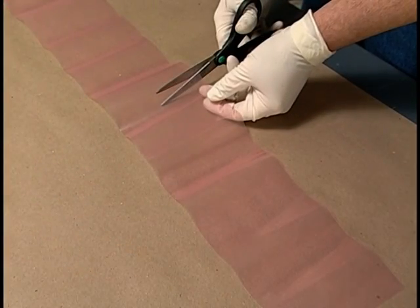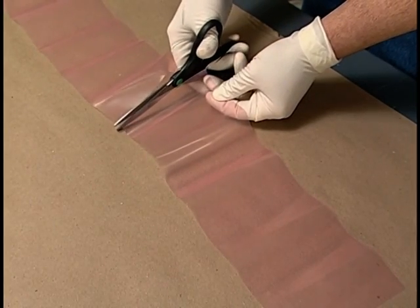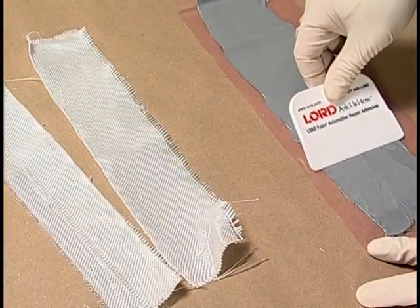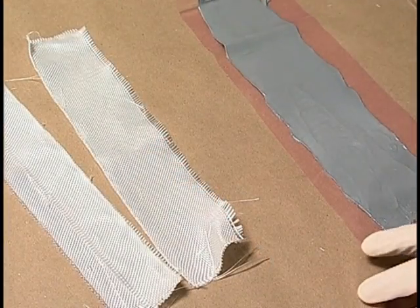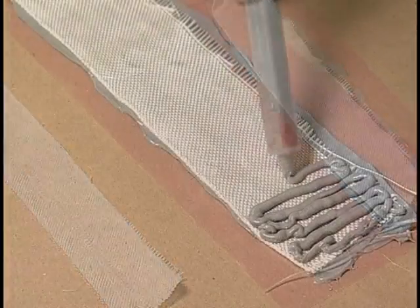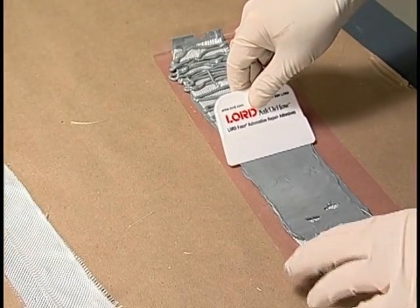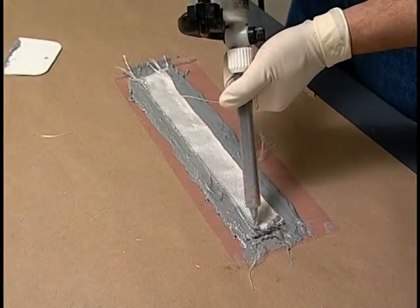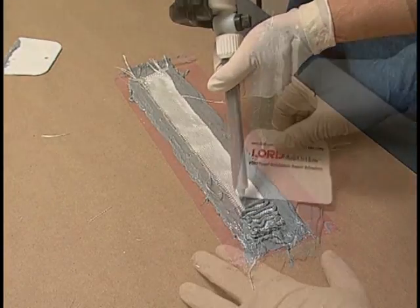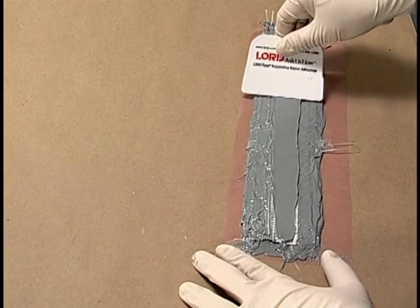Start by cutting a piece of plastic curing membrane slightly larger than the repair area. Apply Fusor 120 T21 to the membrane using an applicator. Cut a first layer of fiberglass cloth slightly smaller than the repair area. Apply a layer of Fusor 120 T21 over the fiberglass cloth and smooth using an applicator. Apply subsequent layers of fiberglass cloth and adhesive, each layer being slightly smaller than the previous one.